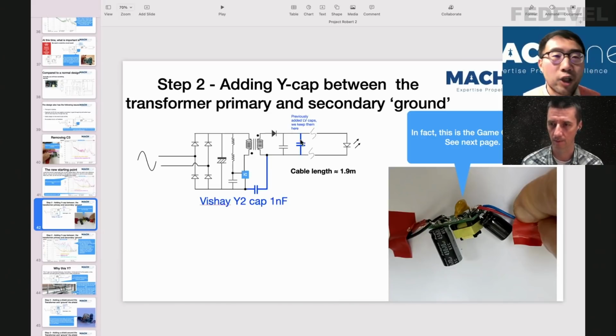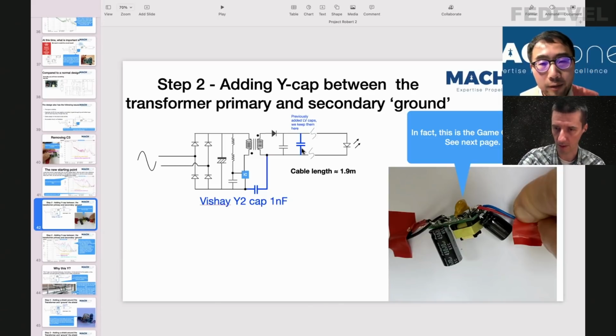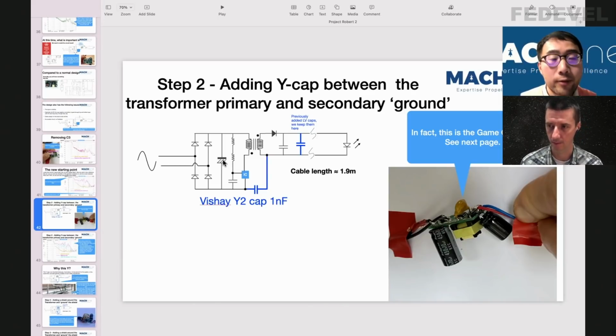Okay. So I didn't change these because I knew they are probably not doing anything bad or good, but I'll leave this. And I see there is also a 10 microfarad capacitor on the input. Yes, sorry, I should have marked it here. This is still the 10 microfarad capacitor, as you can see here. So the only change is just the capacitor.